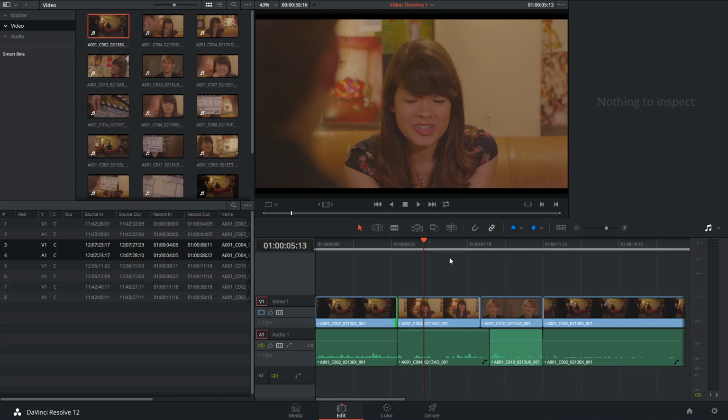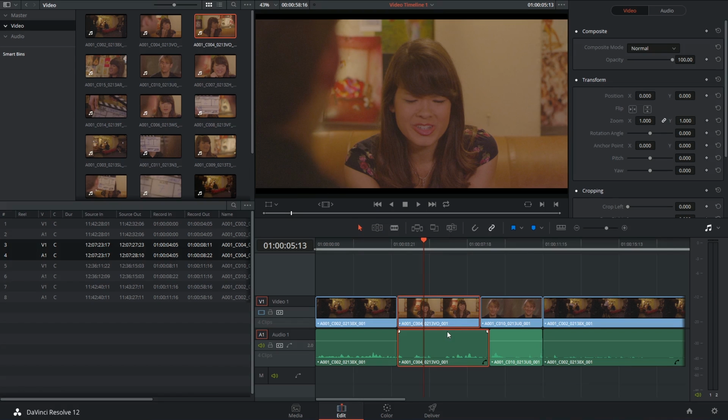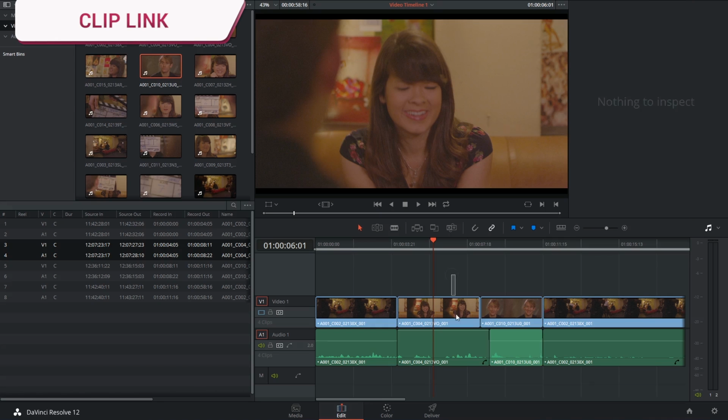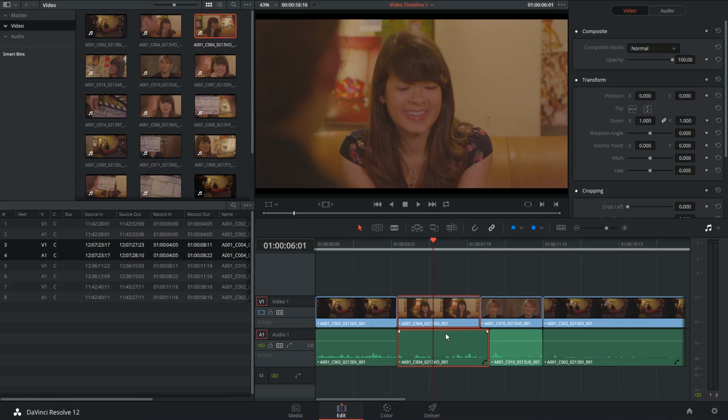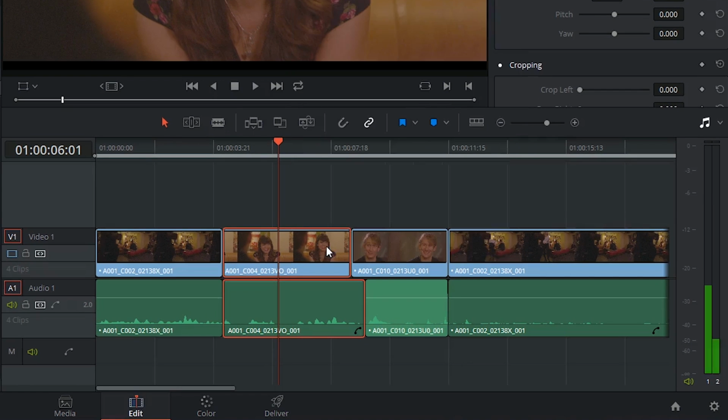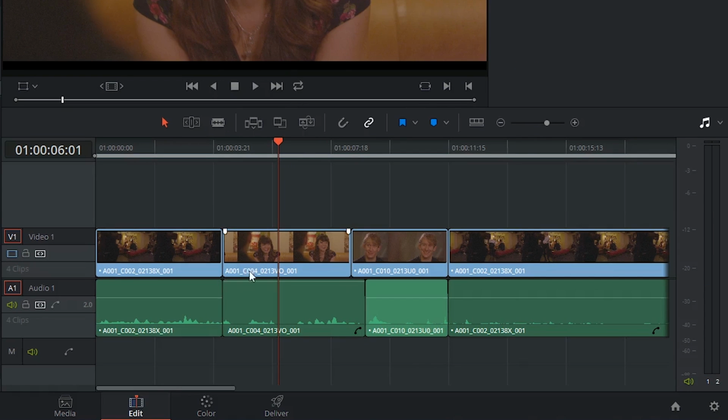And of course, relink when you're finished. A quick shortcut for selecting either the video or audio separately when selecting them is to hold Alt as you click on them. Once I let go of Alt, I'm back to clicking them as a group. If you want to permanently unlink a video and audio file from each other, you can select them, right-click, and clip link. You know that they've lost their link because you can no longer see the dot next to the name of the video and audio files.